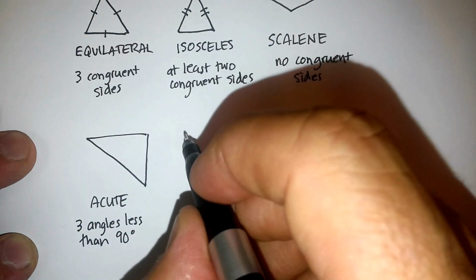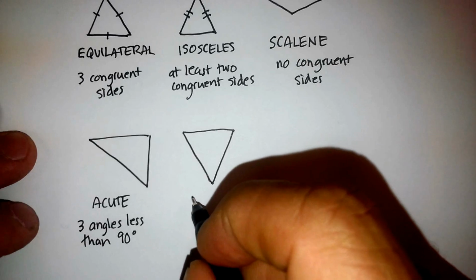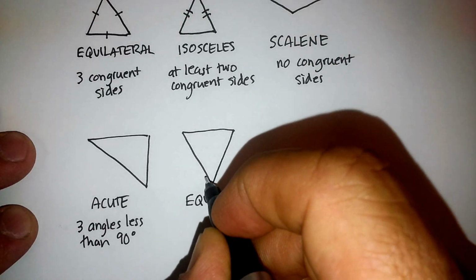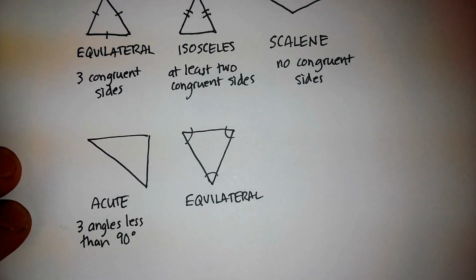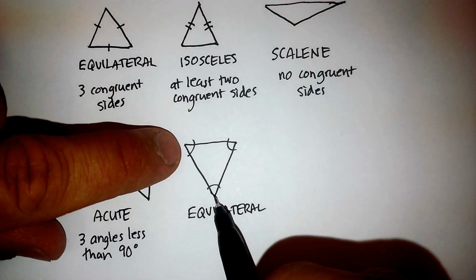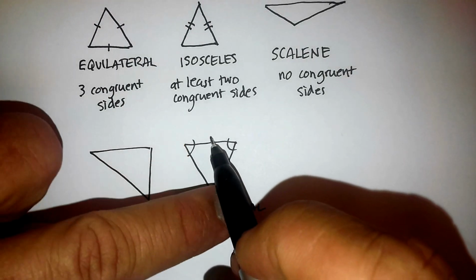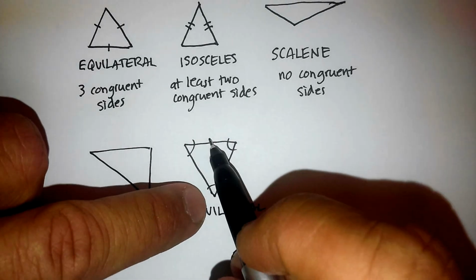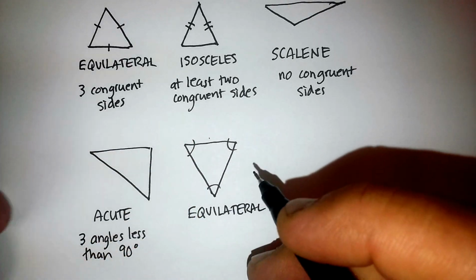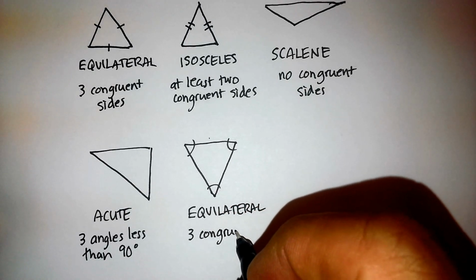An equilateral triangle, as you can probably guess, okay, has 3 equal angles. And there's actually something called the base angle theorem that you can use to prove that. So if 2 angles are congruent, that means that their opposite sides are congruent as well. So this side would be congruent to this side. If you looked at these 2, that means this side's congruent to that side, and all of a sudden we've covered everything, right? So what you want to say here is that it's got 3 congruent angles.